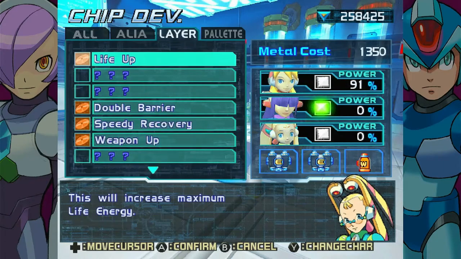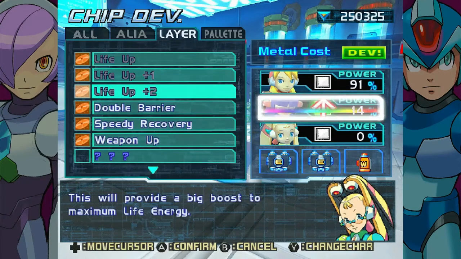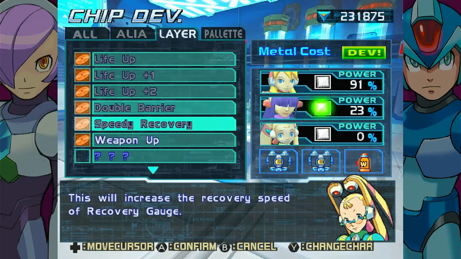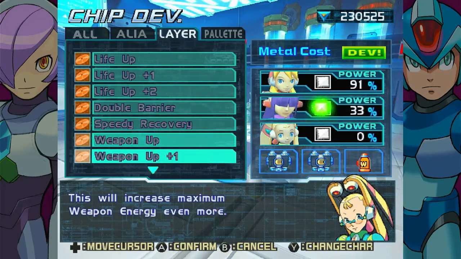Right. Oh wait, can we get the Sigma Blade? Not yet. I don't think we can yet with Layer, but still. At least we can get everything else though. And then when we get more medals, or metals, then we'll have enough for the Sigma Blade as well.